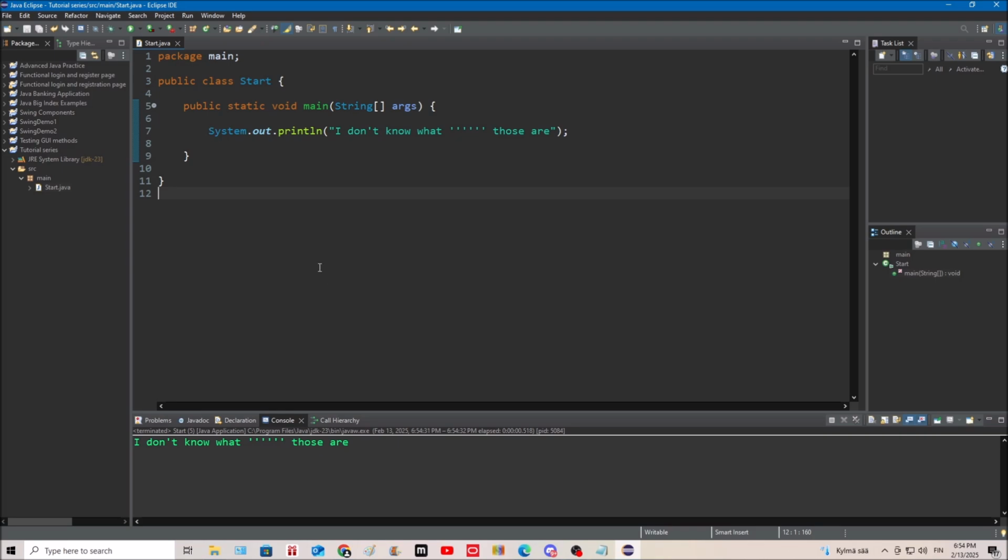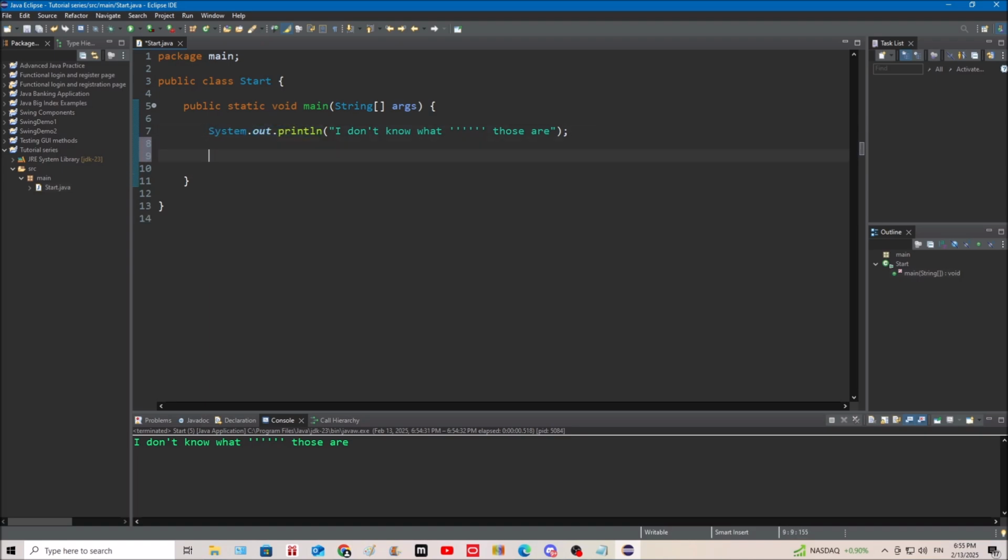Now let's discuss what we just did right over here. So we basically created one line of console output. So system out print line. That's gonna be printing a line onto the console window right over here. So yeah, that's your first Java application maybe. And yep, so system out print line.